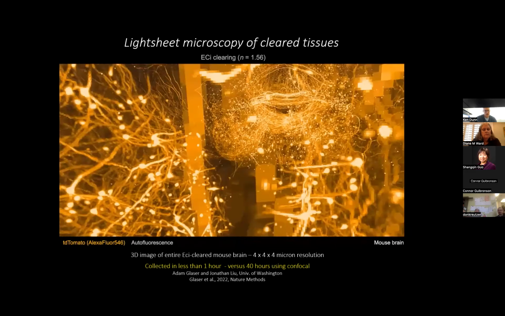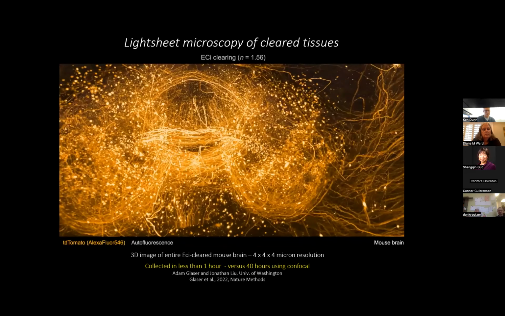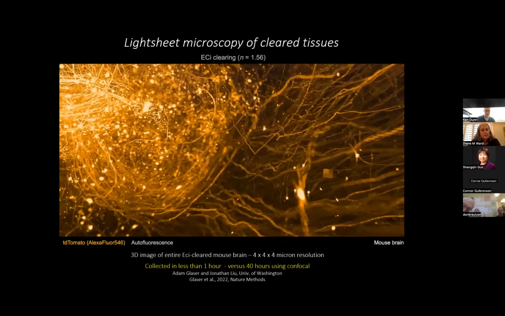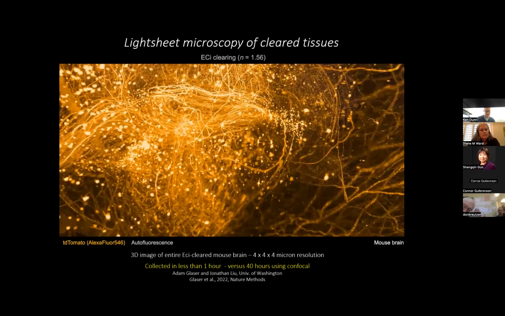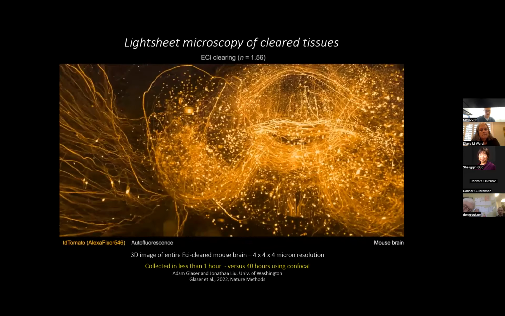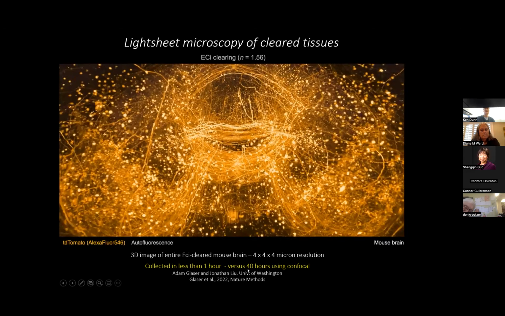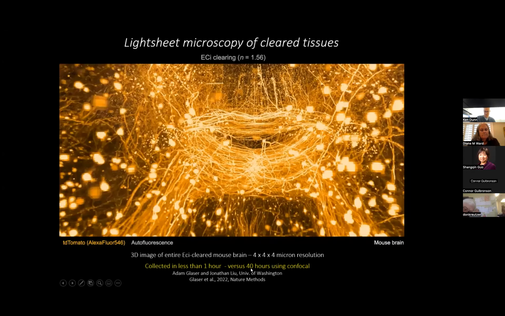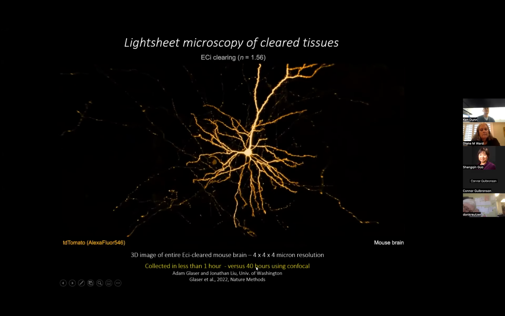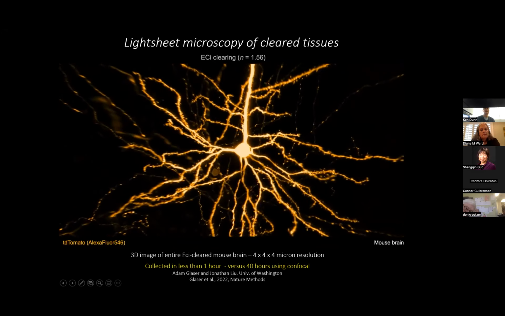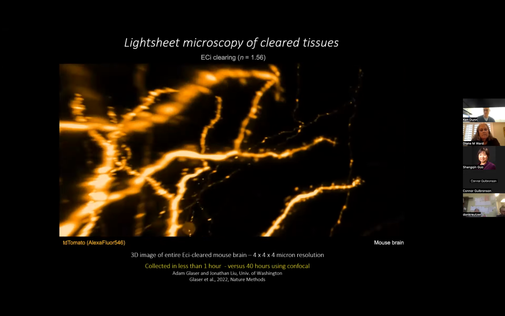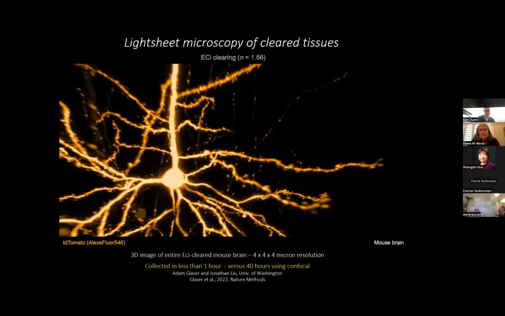So the point I was making earlier is that it's all very fine to have these gorgeous large 3D volumes that you collected with confocal microscopy. But at the end of the day, if you're doing a research project and you want to compare 3 different conditions, 5 replicates of each condition, you can't have something that's going to take 40 hours per sample. That's just not possible. I mean, it's absurd. So light sheet microscopy arguably is something that would make this kind of technique practical for comparing things with reasonable numbers of samples.